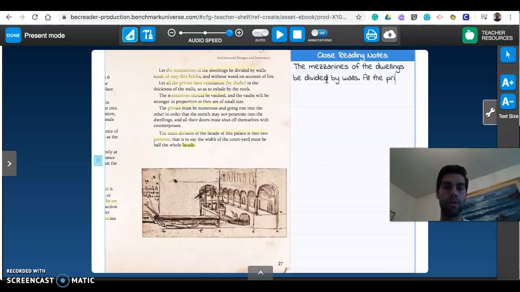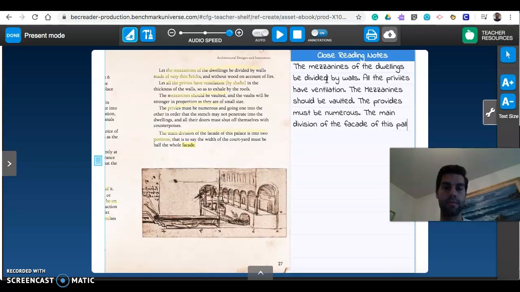All the privies have ventilation. The mezzanines should be vaulted. The privies must be numerous. The main division of the facade of this palace is into two portions. And then that is it.